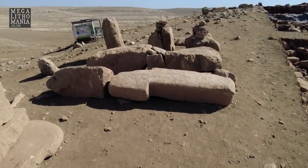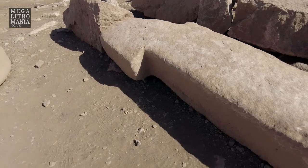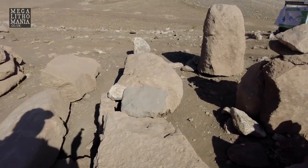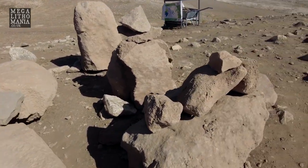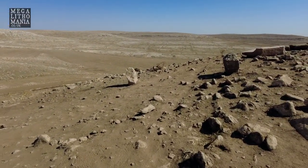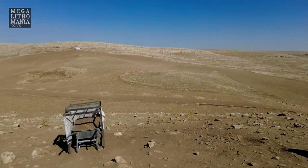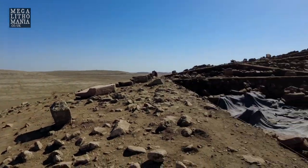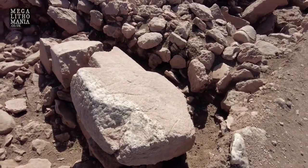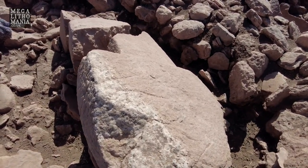We have T-pillars lying around on the ground, broken off. I can't see any carvings on them; you can maybe see edges of a garment going down the front. I have another one here — these could be from the main enclosure, very big chunks. We still have T-pillars sticking out of the ground, and they continue all the way over there, still to be excavated. Here we have the top of a T-pillar that looks like it has zigzag carvings on it, but I'm not sure if they're damaged or ancient.